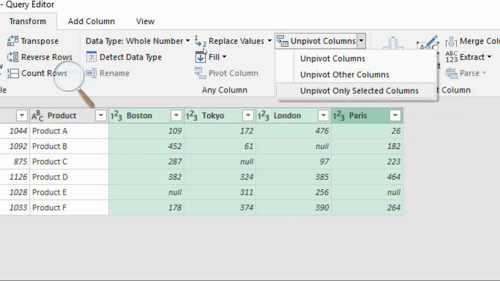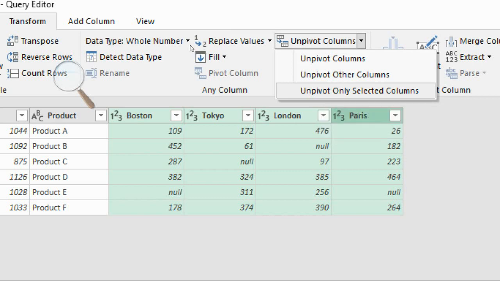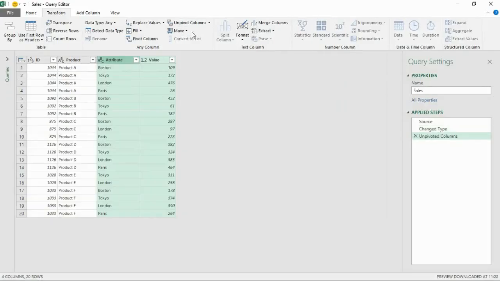You can specify to unpivot only those selected columns. Now this is quite a rare technique, but I can be that specific and say only the Boston, Tokyo, London and Paris columns, just them, in which case it will not cater for other cities in the future. Okay, I'm going to choose Unpivot Columns from that option. Let me click on that.